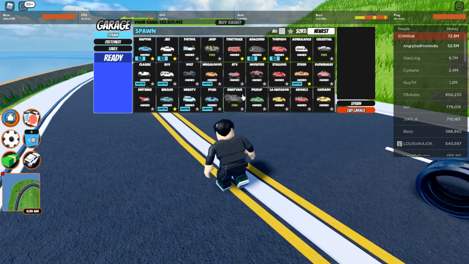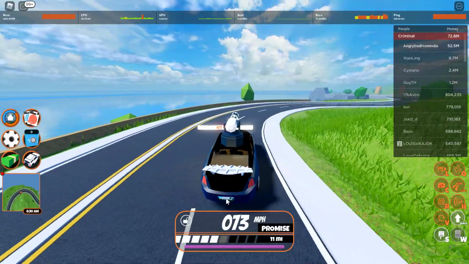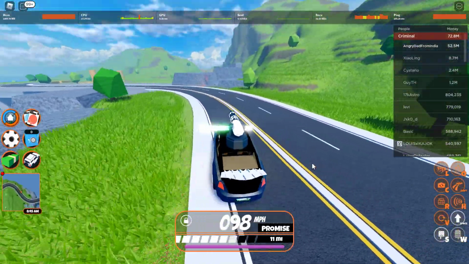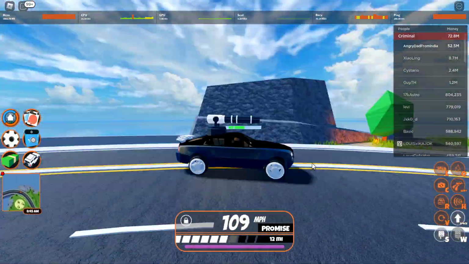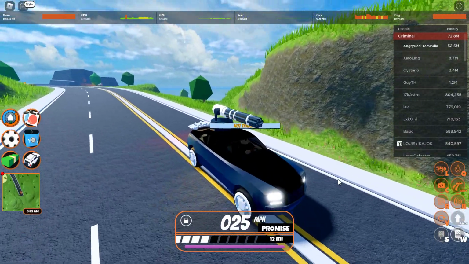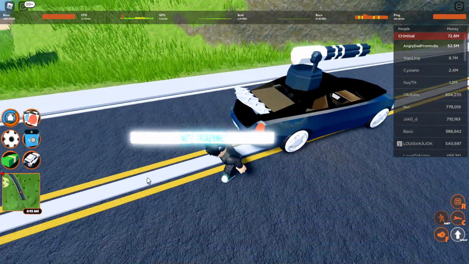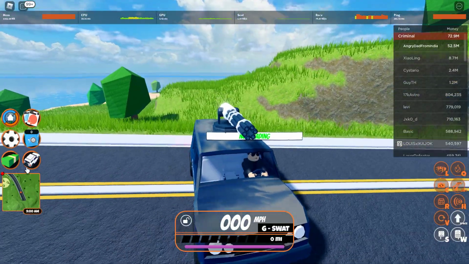Next we have the Celestial. Trying to spend as little time as I can on these cars because we are only up to number 53. The Celestial, not much to say about it. Boss car, it has a minigun. That's kind of cool, I guess. Kind of fast, decent speed. I don't know. Next, we have the SWAT van.